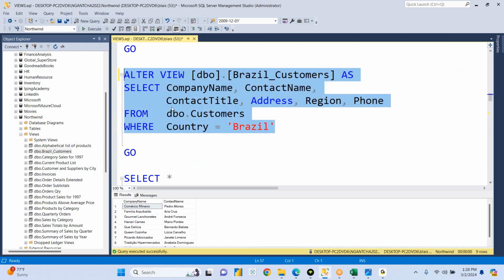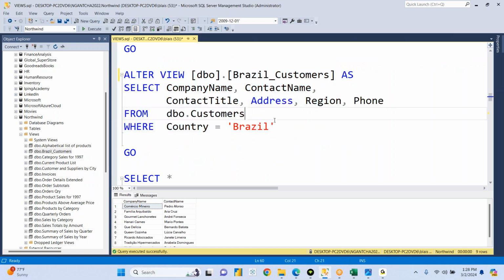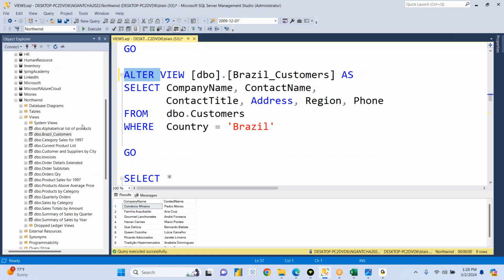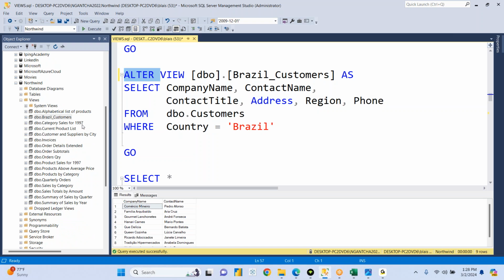What if you never had access to a database view that was created? You don't have access to the syntax. We just went here and changed create to alter. What if you don't have access to the syntax? And that's another way I can show you. And this is what you find in companies.